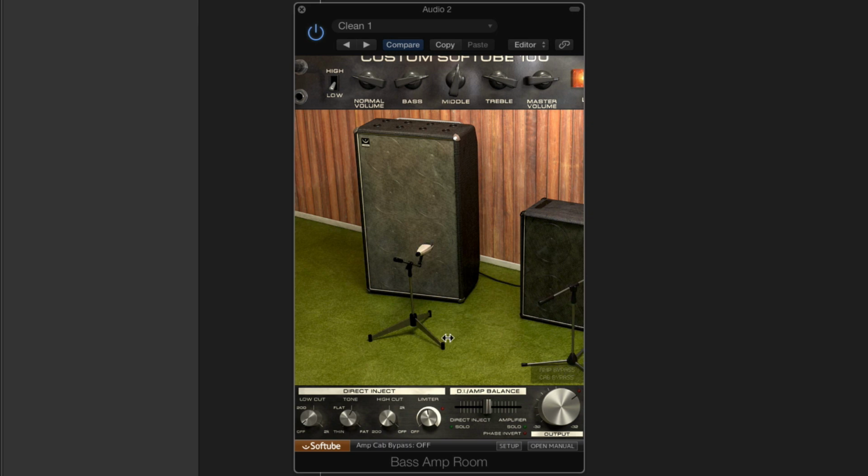Now, I'm not going to go mad with the audio examples here. There are lots of audio examples on Softube's website for you to listen to, but I'll just give you a couple of examples. I've got a little bass lick here that I set up, like a funk thing. This is not like some mega expensive super setup bass. My bass is just an old Aria Thor Sound from the 80s with humbuckers, but I like the bass.